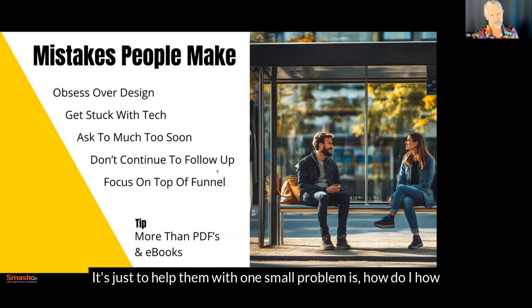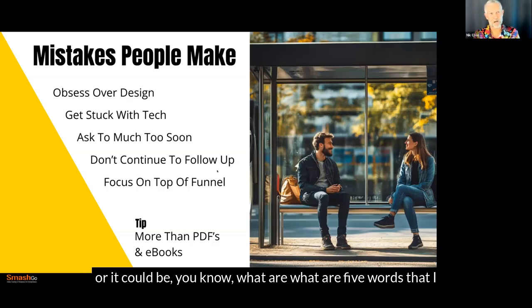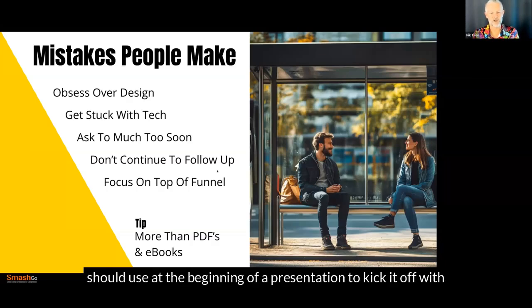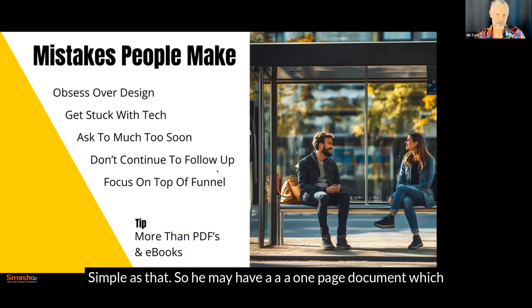It's just to help them with one small problem: how do I prepare a presentation, or it could be what are 5 words that I should use at the beginning of a presentation to kick it off with confidence and with gusto. Simple as that. So he may have a one-page document which is about that.